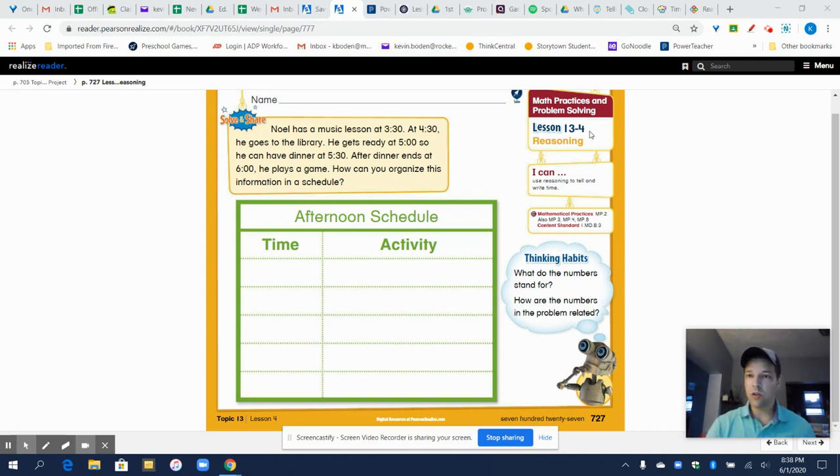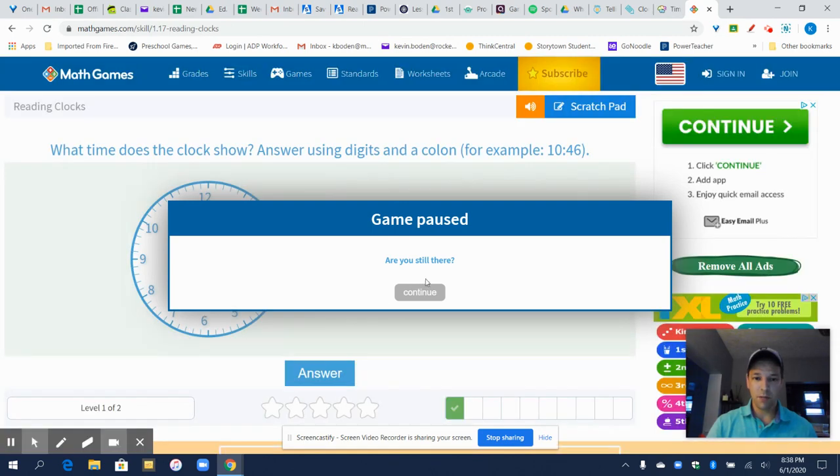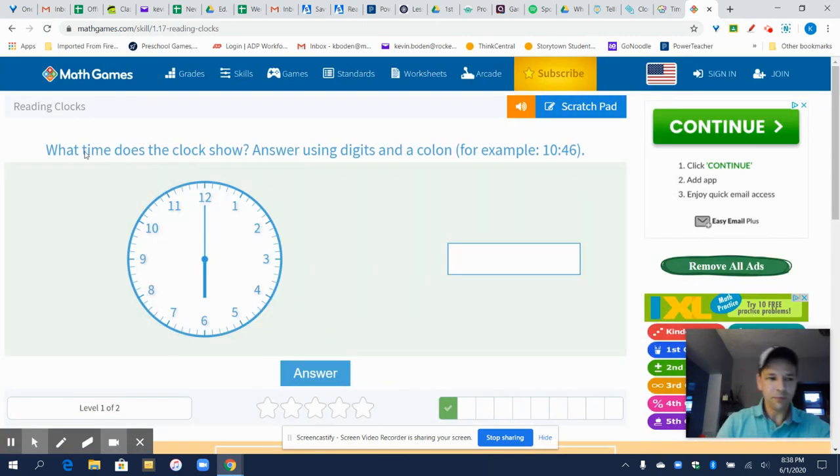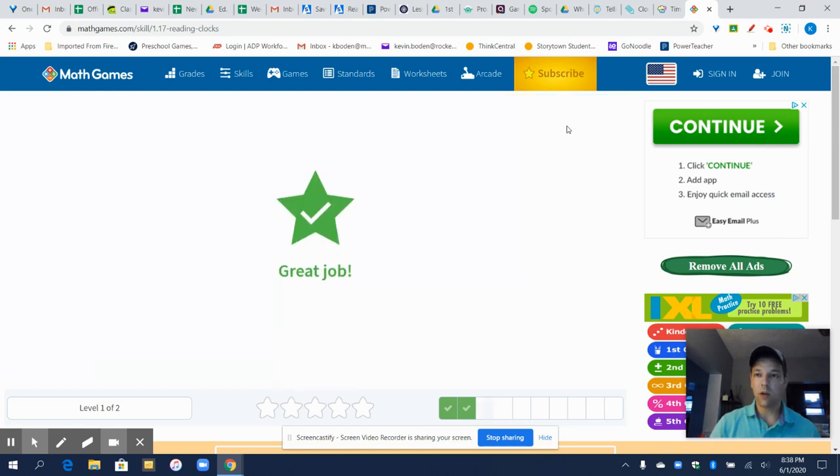So I'm going to show you 1, 2, 4 games. The first one is right up here. Yes, I'm still here, I was playing it a little bit. The game is from mathgames.com, and it says, what time does the clock show? Well, if I look at the clock, it is pointing to the 6 for the hour hand, the small hand, and then I'm going to put my little colon in there. And the minute hand is pointing to the 12, which means o'clock. I'm going to check my answer. It said great job, so it gives some feedback. And look at that. The hour hand is pointing to the 11. I put my colon there, and the minute hand is pointing to the 12. So that's one of our games.